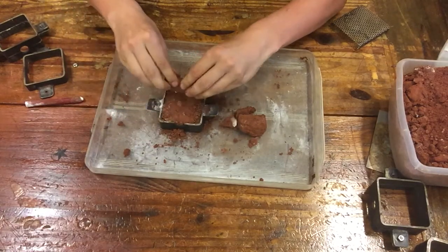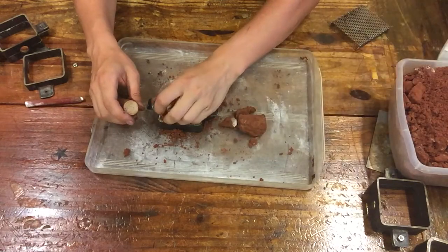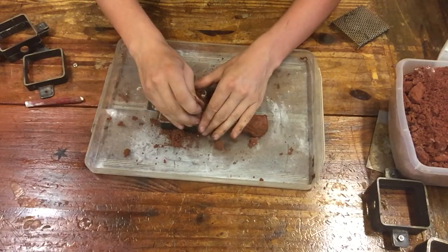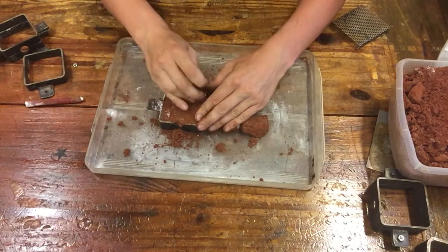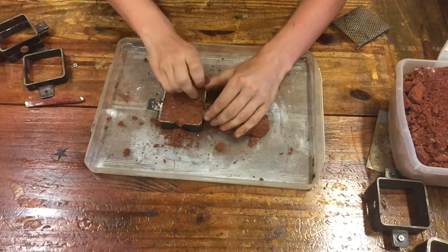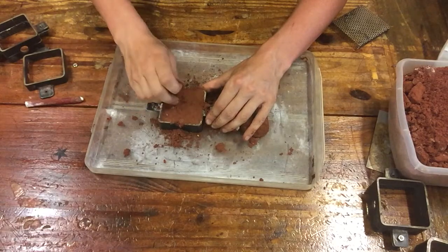So I'm just rolling everything in, packing it down, and you want to get it to the point where this entire section is flush, okay? So if you're having trouble getting it down there, you know, just keep at it. I know it's tricky, I know it's hard, but you want to get this section nice and flat. And so you just keep packing until you go a little beyond the perimeter, above the edge of that metal lip in the mold frame, right?